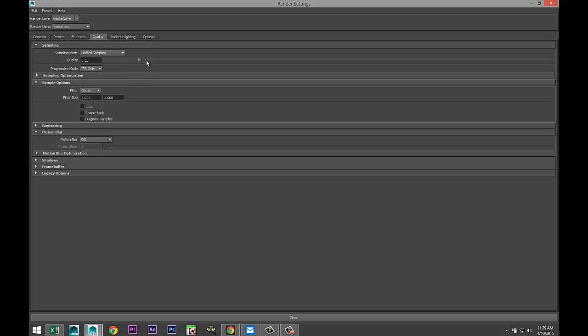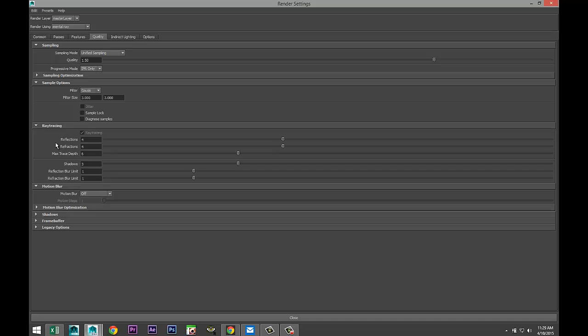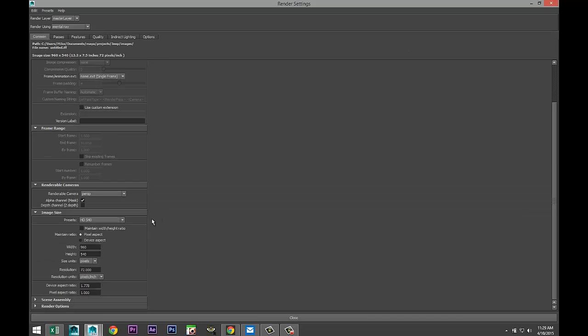Quality tab. This is nice for a quick render, but we're going to do a final render. So we're going to go to 1.5 just to bump up that a little bit. Ray trace shadows, they're on, so we should have some good shadows. And in our common tab, we're going to set the size of our rendered image to HD 1080.